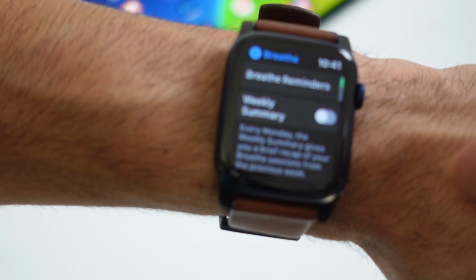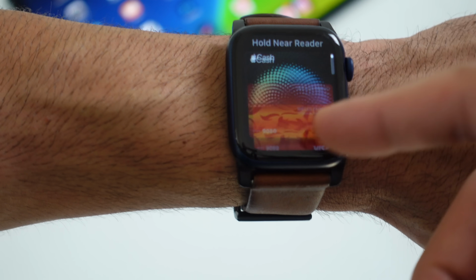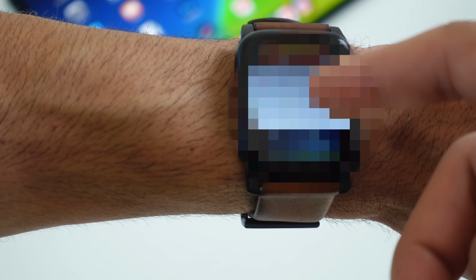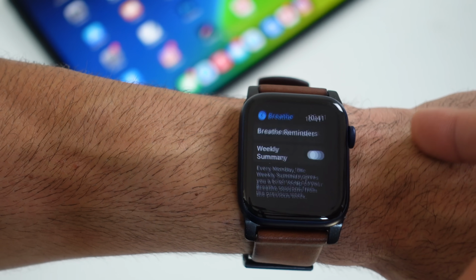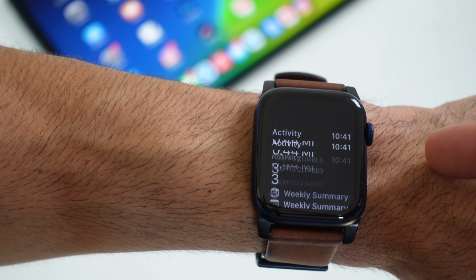When set up, if you double tap the power button, you can pay with Apple Pay and swipe to go to different payment methods or scan a ticket. And then tapping the Digital Crown two times will cause you to return back to the previously open app, and you can do this vice versa.